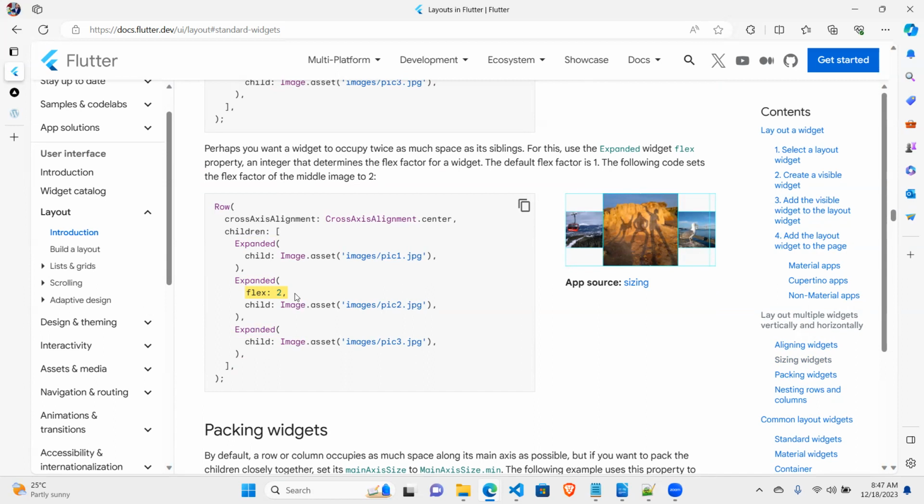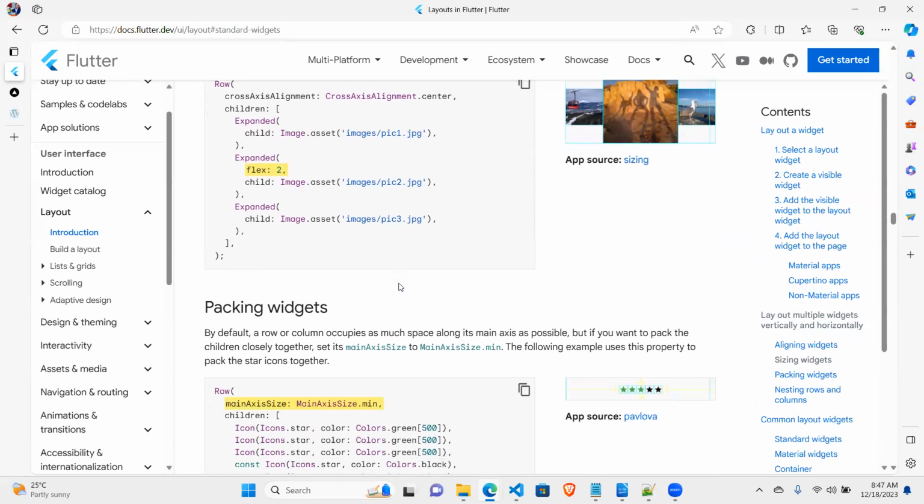Flexbox is a very interesting way to align things. We can give space between, we can align from the beginning to the end, to the middle. There are different ways of aligning components on the screen in a very easy manner. So here we are saying take up two of the spaces available. Now, for example, there are 3 items. The center one is taking double the space of any of the other element. That's why the center one is larger.